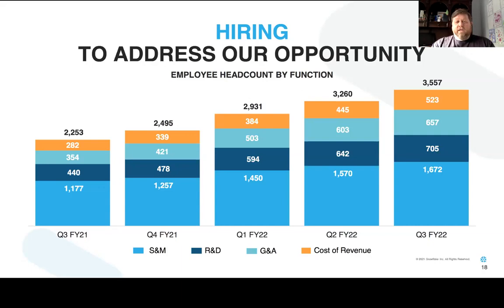I'll let you look at this while I speak to it, but there are only so many really, really great sales folks, customer success folks, executives, managers, leaders, data scientists, analysts, right? Name the position. And as more and more companies grow and more startups are kicked off, the competition and cost to get the best performers is getting tougher. Now, it's easy to argue that you don't need all A players. A good mix of maybe a couple of A's, some good B and C players is a great mix for a company. But to really perform at scale, ensuring you not only have a strong bench of performers, but you've got a pipeline of potential hires that you can get if you lose people is really important.